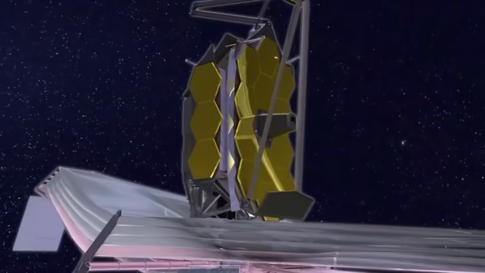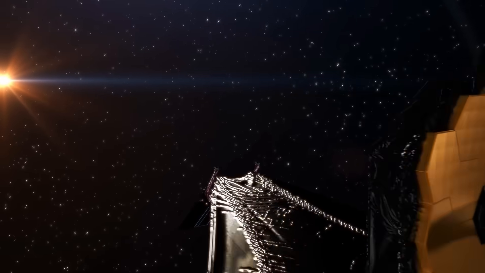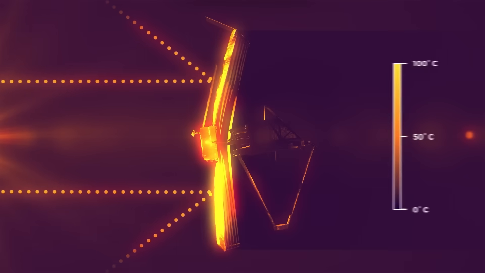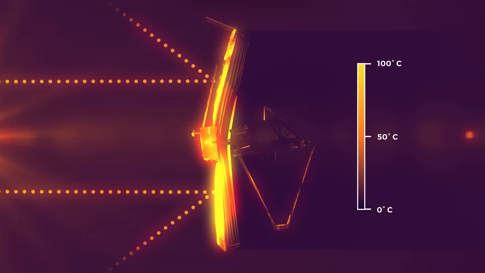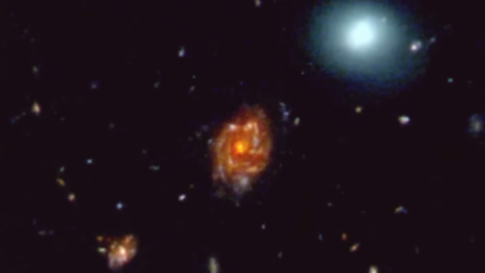It all started with a treasure trove of data from the James Webb Space Telescope. Originally, JWST was tasked with peering deep into space, capturing infrared light from distant objects. In its many deep-field scans of the outer reaches of our solar system, there were countless images of faint, seemingly insignificant objects. But hidden within these data sets was a pattern, a set of gravitational distortions and anomalous light signatures that had long been overlooked.